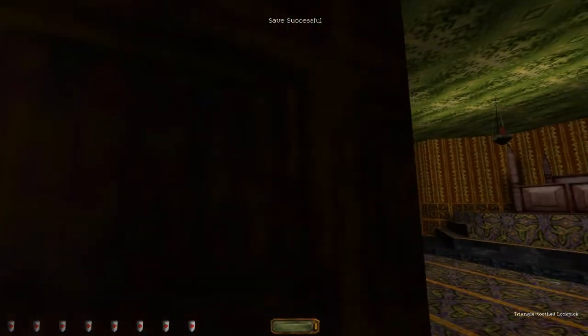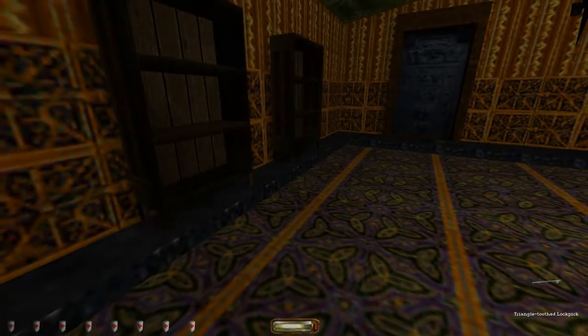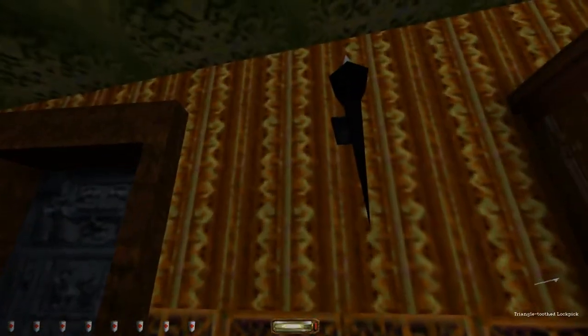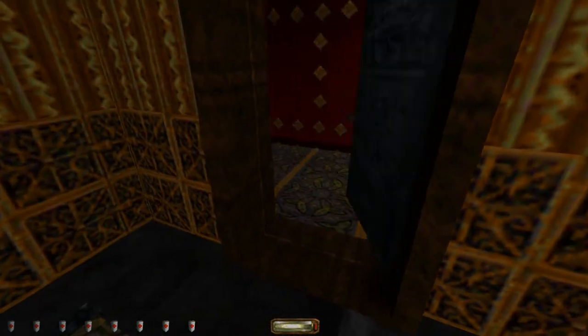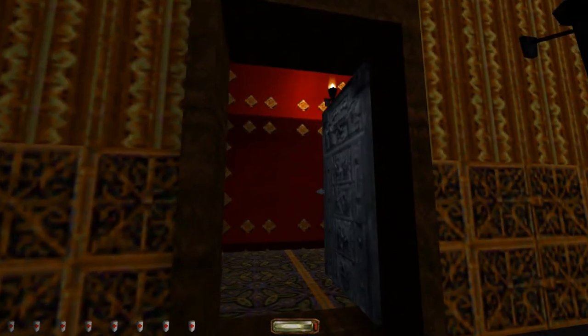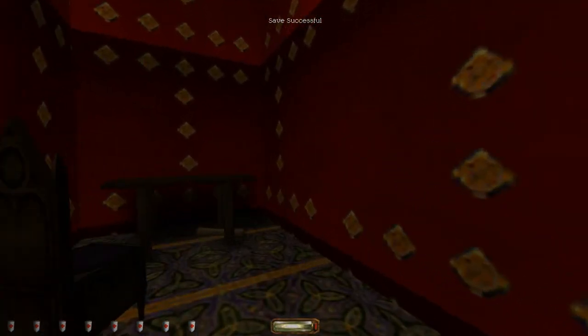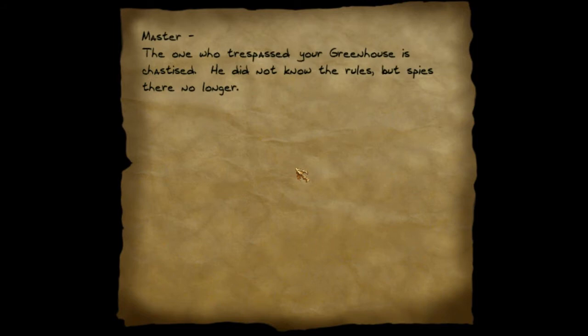So here we have another bedroom. Okay. That torch, it looks different. That room, it looks empty. Except for that key and that scroll.